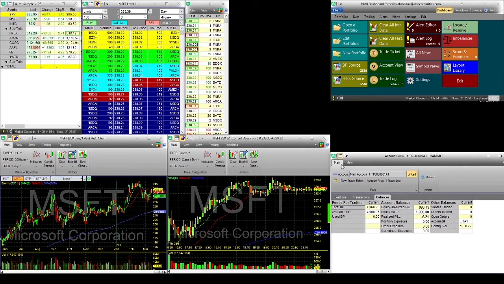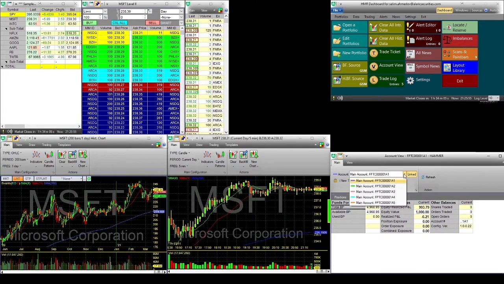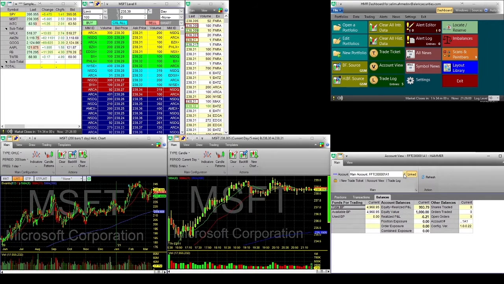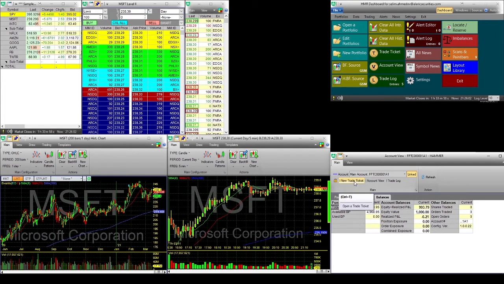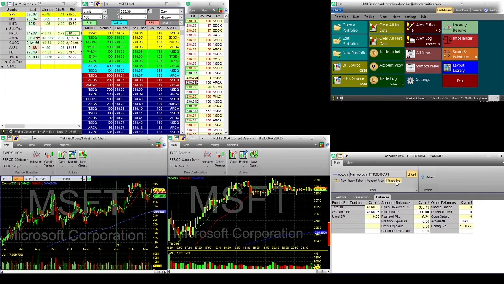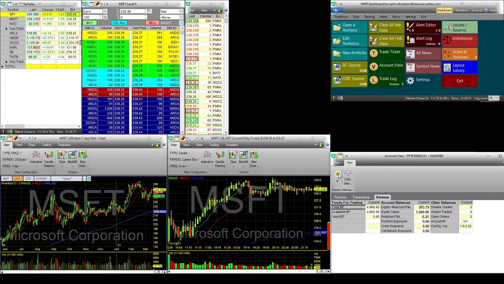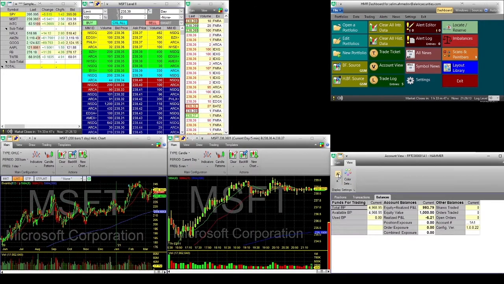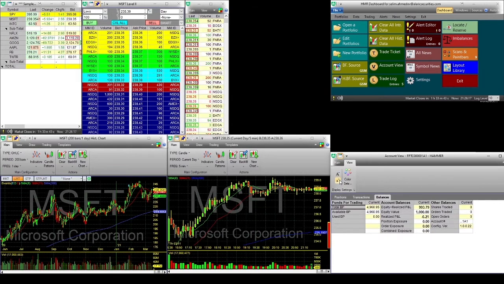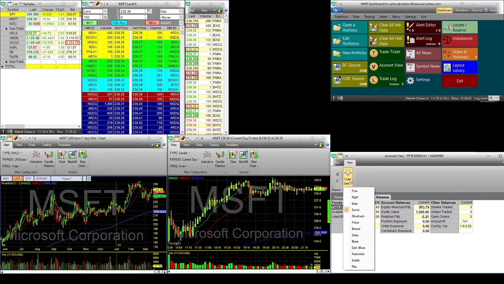From the main menu, we have Account Selection. Here we can select the account we will trade in. We can open a new trade ticket, a new account view window, and a new trade log. So let's go to the View tab, where we can increase and decrease font size depending on our preferences. And we can also choose a different color set. I just leave it the way it is.